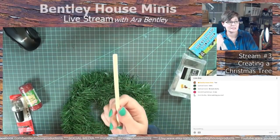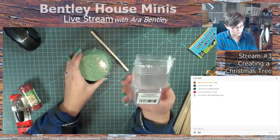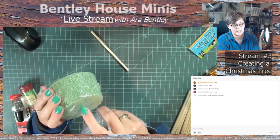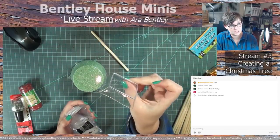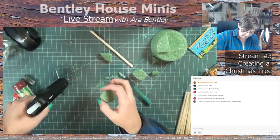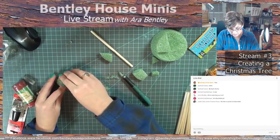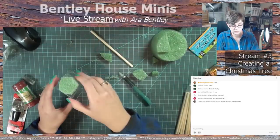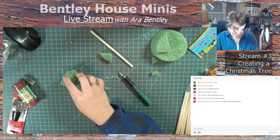I'm thinking this is going to be the center of my tree. The first step is going to be to get this to stand up and be pretty sturdy. And that's what this guy comes into play. I also got these, because obviously this thing is going to be too big for a 12th scale Christmas tree. So I'm going to kind of experiment — if I can get it to kind of stand up on this. I just got an idea as I was talking, so I am just going to go for it, because otherwise we're going to be here all night. So we've got a thing of glue. We got our first layer of foam on here, and I'm going to put a second layer. Hopefully this will be easy to put this dowel rod through.